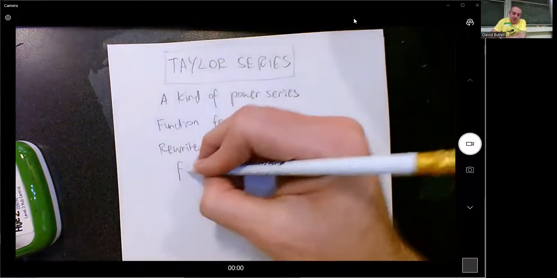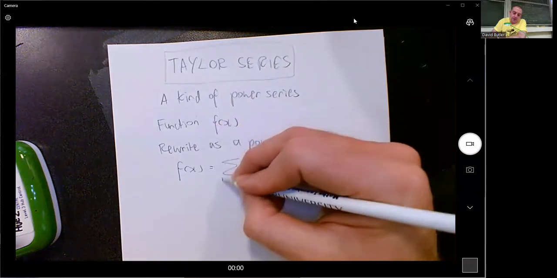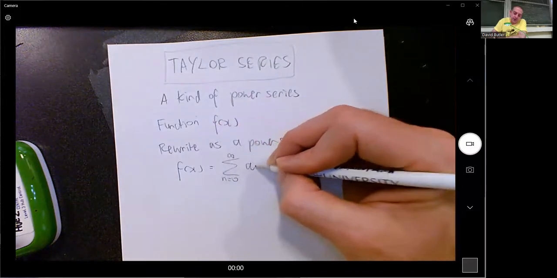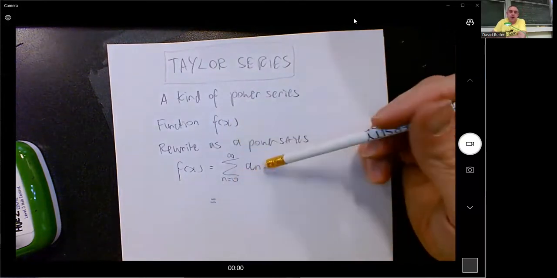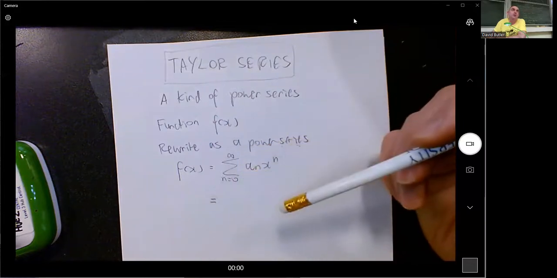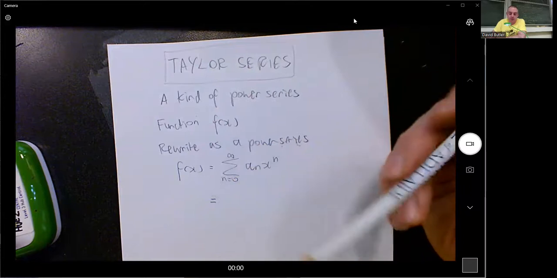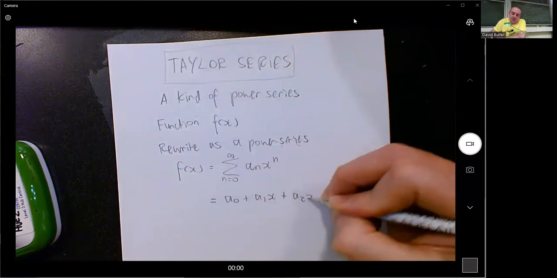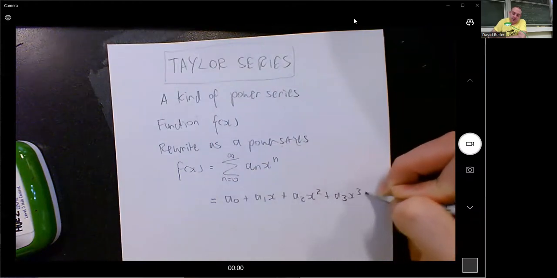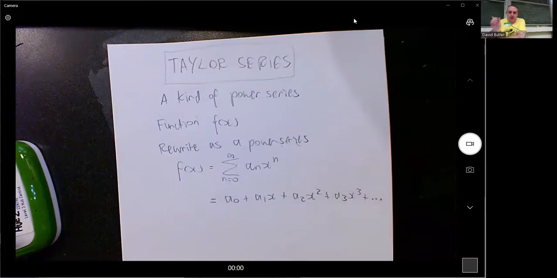So you'll have f of x is going to be the sum from n equals 0 to infinity of a_n x to the power of n. You can call it a if you want. Technically, this entire thing is a_n, but we're a bit sloppy with that in maths. And so that's the same as a0 plus a1 times x to the 1 plus a2 x squared plus a3 x cubed plus forever. That's what a Taylor series is. Technically, this is the Maclaurin series because it's just got x's.